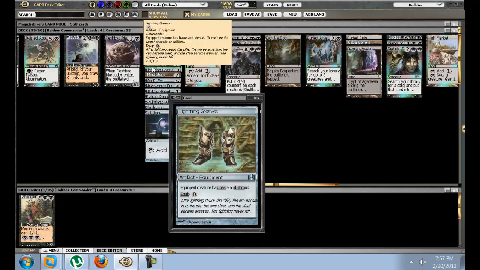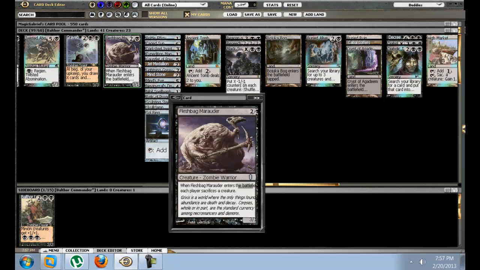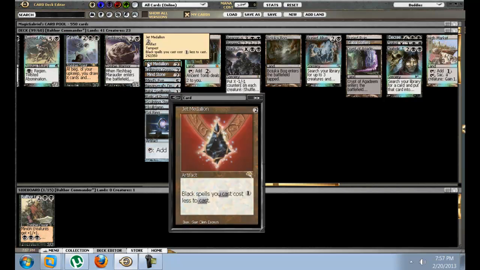Lightning Greaves, there's not much I really care about protecting, but once in a while, it's nice. Something like Graveborn Muse is good to protect. So Jet Medallion's just a general acceleration card.